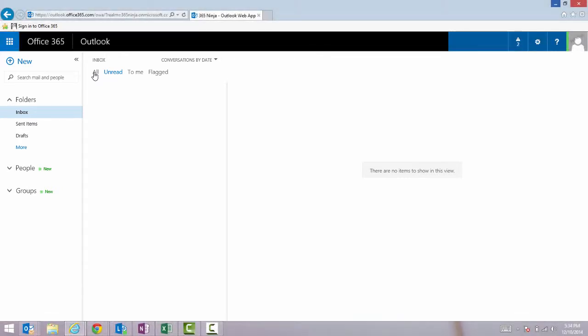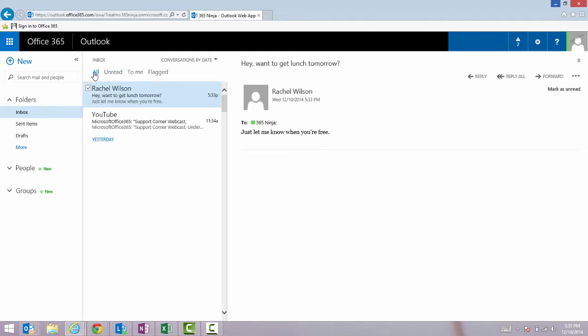So unread can be a really nice filter for you if you have a lot of unread messages kind of scattered throughout your inbox. You can go here and only see those unread ones. You don't have to scroll and hunt around for your unread messages, and you don't have to change a sorting view if you prefer your all messages to be sorted in a certain way.